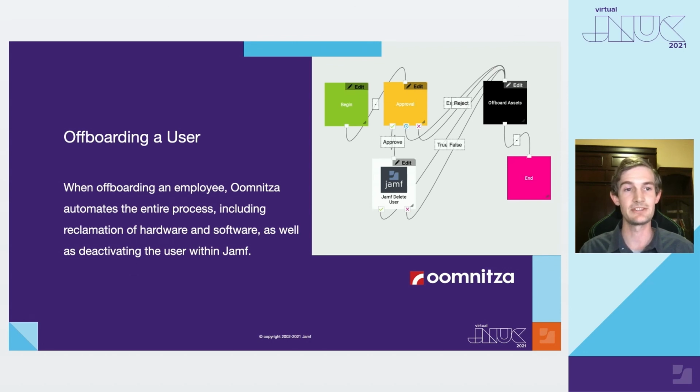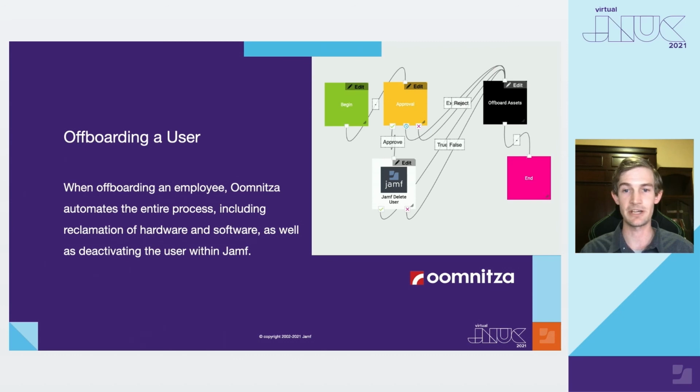Another key use case is around offboarding a user. When we're offboarding an employee, not only do we need to collect and reclaim all of their physical and virtual assets, we need to do the same for their cloud software environment as well. If a user is offboarded and they had a license or account in Jamf, the Umnitza workflow engine can automatically reclaim that seat and remove that user. So not only are you now not spending for that license, but from a security and access perspective, that employee can no longer get into those systems. Umnitza supports this capability across all of your SaaS applications.